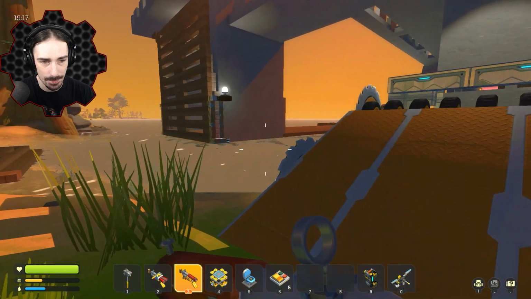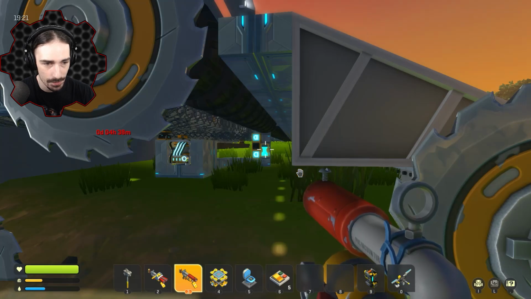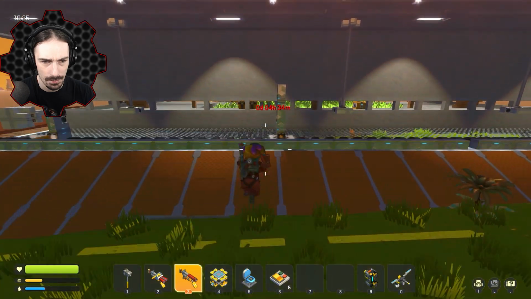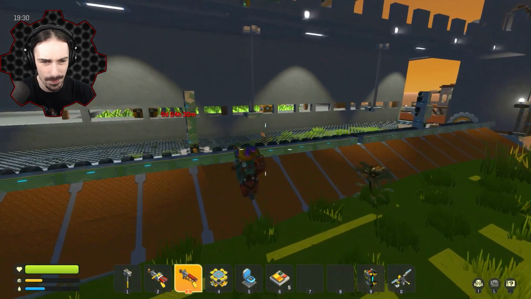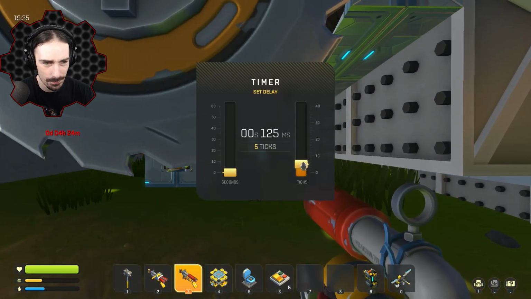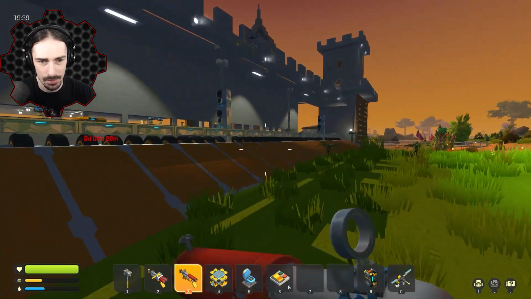Let's mess with the timing a little bit. Right now we're at 1.75 seconds. I could just change this. Let's make it go faster. That's really, really fast. I feel like this is too fast. There's more likely that it's going to cradle them, I feel like, with that speed. What about a lot slower? Like almost twice as slow.